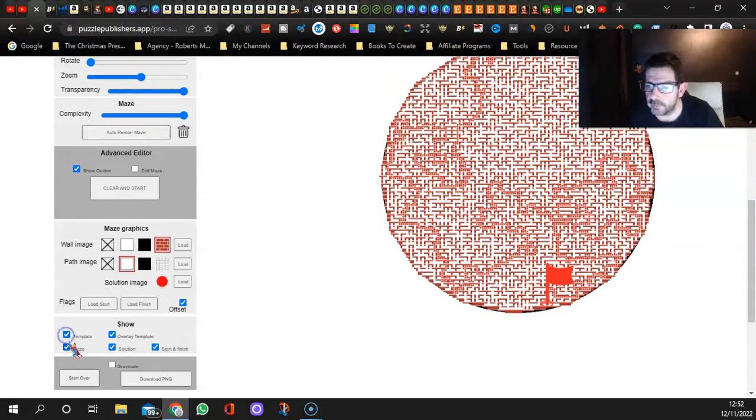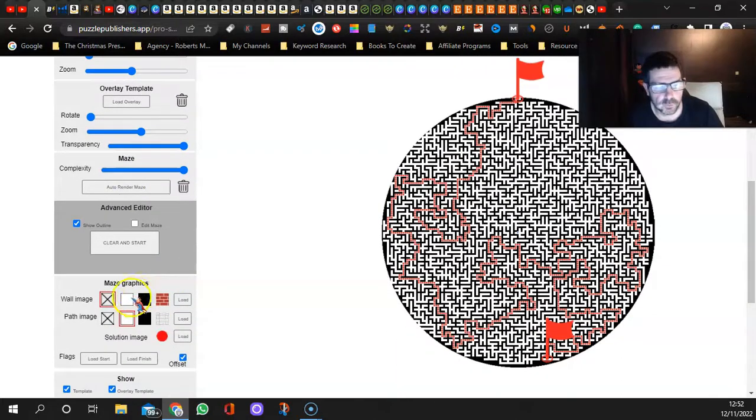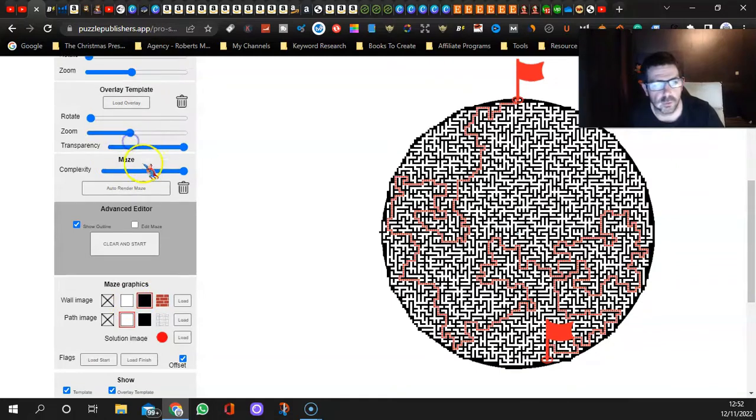So if you want black on it, you can have that. You can load your own up. You can have it as black. You can zoom in a bit. How's this one?